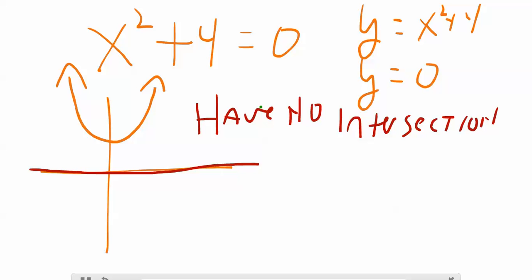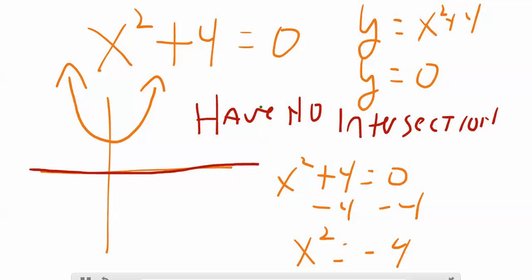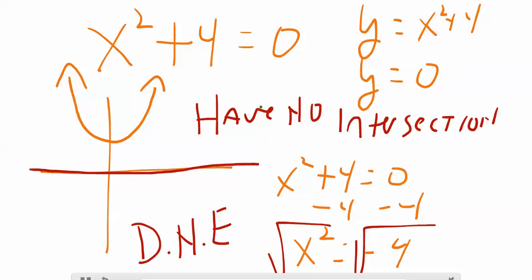If you went ahead and tried to solve x squared plus 4 equals 0, you would subtract 4 from both sides, you have x squared equals negative 4, and go ahead and try to take the square root of a negative number. This does not exist. Okay, you cannot do that. So realistically, you just need to see and understand the graph of it. So the majority of the time you're going to have two solutions. Sometimes you have just one solution, and sometimes you have 0 solutions.